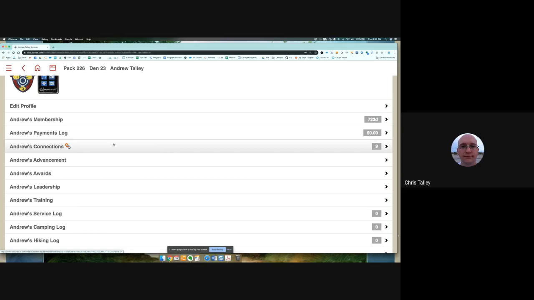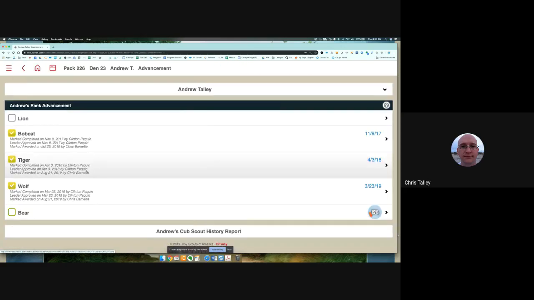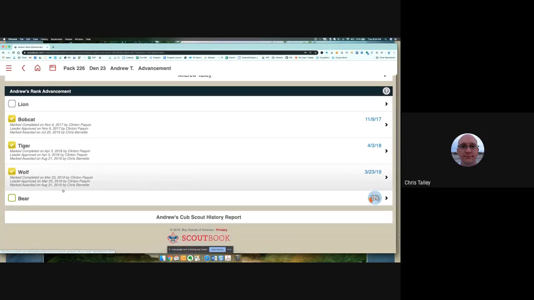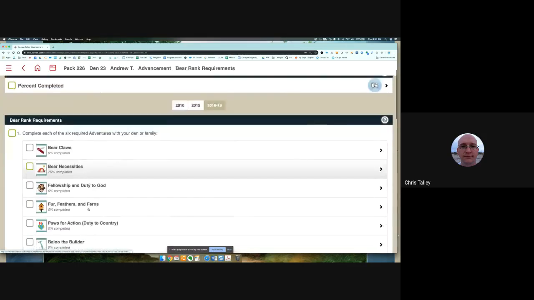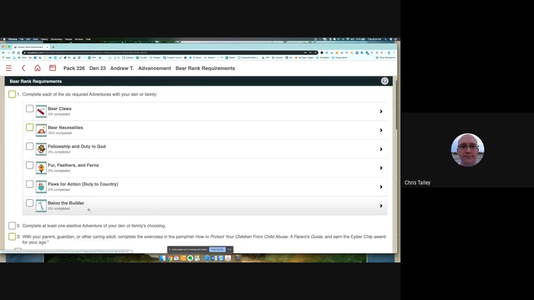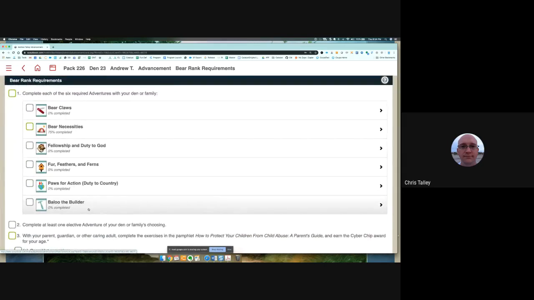So the next thing I'll show you is probably the other most important bit. Well, no, there's two more really high level important things we want to look at. One is managing advancements. So on the Scout, you can hit advancement, and when you do that, it's going to bring up all the different parts of the Cub Scout process. And here we can see that the Scout's in Bear. So I'm going to hit Bear. And now it's showing me the things that you need to do to complete Bear.